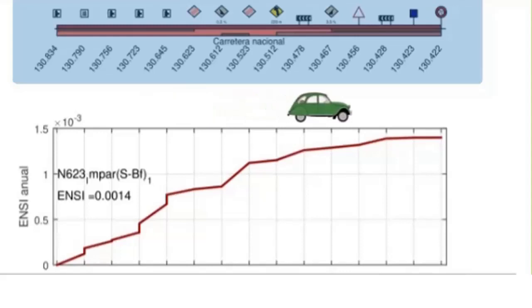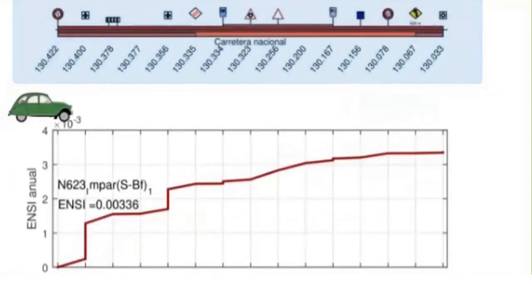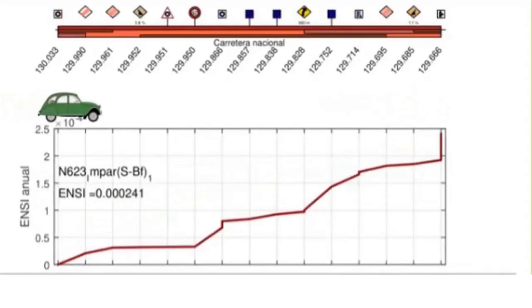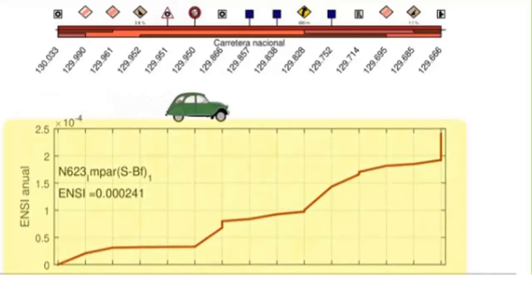These risk charts give the annual ENSIs. ENSI is an acronym, in English, for Expected Number of Severe Incidents, that is, expected number of serious annual incidents. Medium and minor incidents are weighted to convert them into equivalent serious incidents. Therefore, the numbers give the expected number of equivalent serious incidents that can be expected to occur in a year at each point and the cumulative numbers since the start of the road if the road is traveled. These curves consist of jumps or discontinuities and increasing inclined sections.